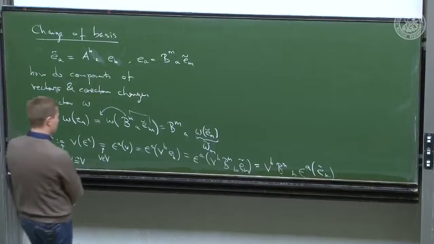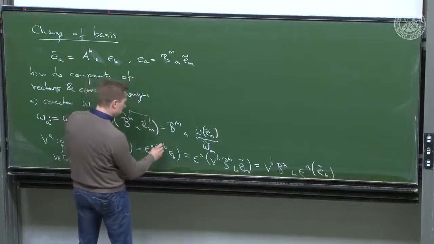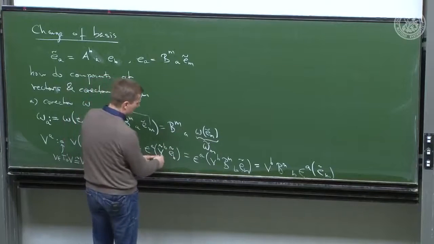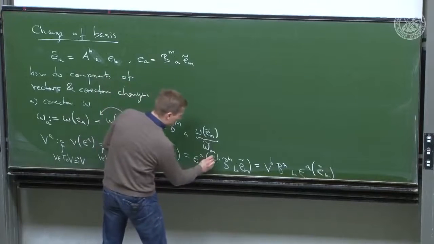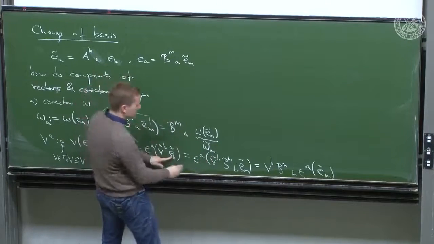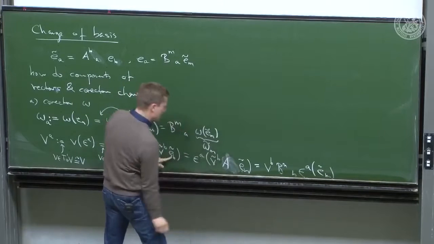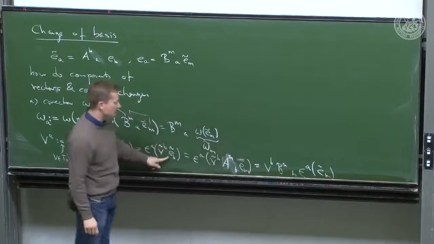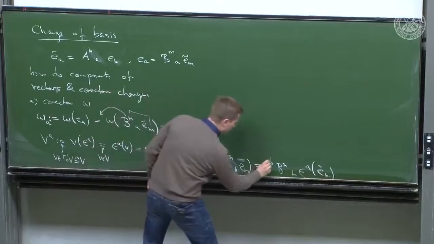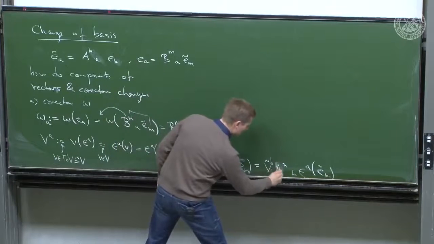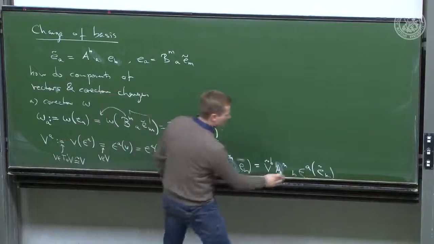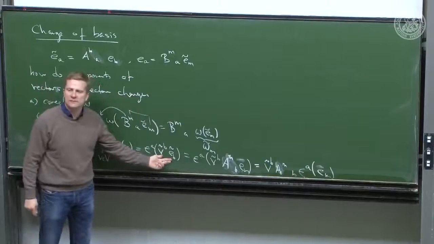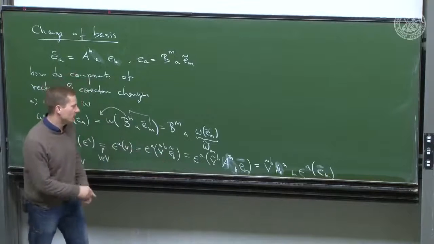Aha. What I should have done, and would have been much cleverer, is expand the V here in the twiddled basis. So it's the twiddled basis and the twiddled components that go with that basis. That means those are components with that basis. So then I have the twiddled components here, and now I need to use this relation. I'm not using B, I'm using A. A, B, M is the E twiddle, but in terms of the untwiddled E. So now I'm in business. So I pull out the V twiddle, and this here is the A M B, and back here I have the epsilon A E M. It's my choice whether I expand this V in the twiddled or in the untwiddled basis. That's my choice. I made a better choice now for what I want to prove.